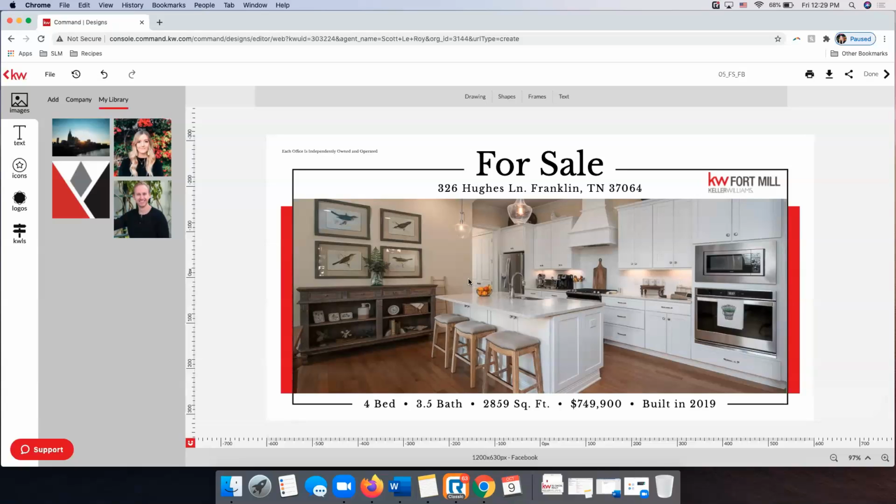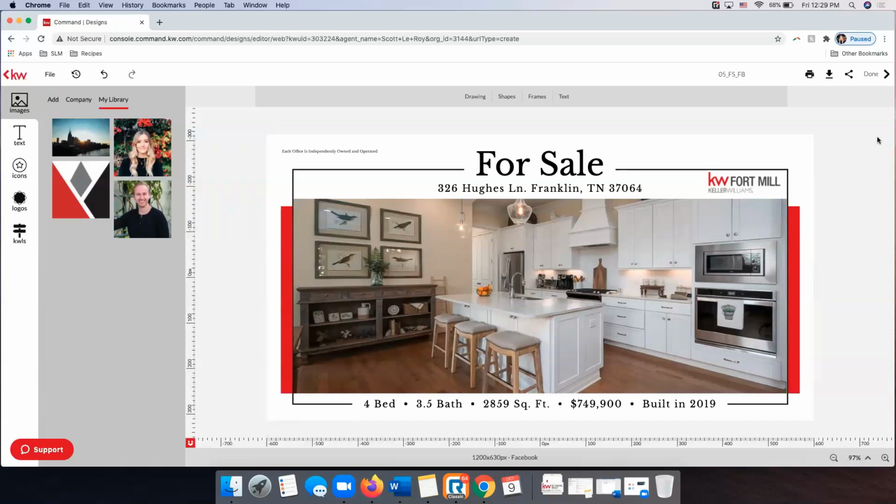But this looks good. And of course, we do have different size pieces. This one's for Facebook, but there are some that are squares for Instagram, different size for Twitter, some for your Instagram story, but these can be used pretty interchangeably as well. So even though this is a Facebook piece, we're going to be able to save this as a JPEG file and basically use it anywhere. So now that this is complete, we need to save it.